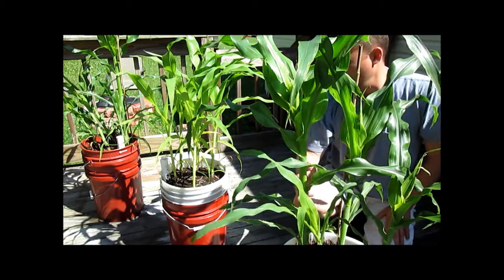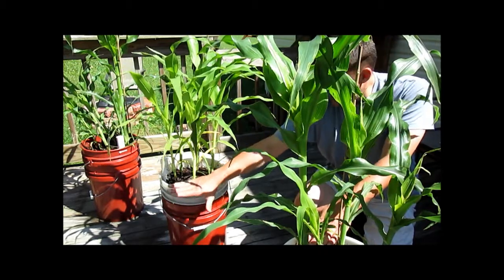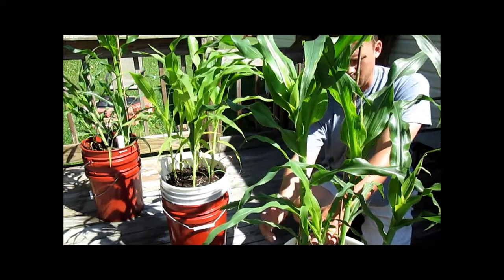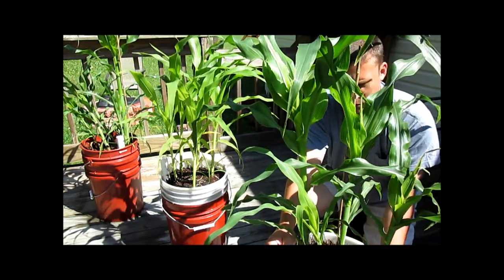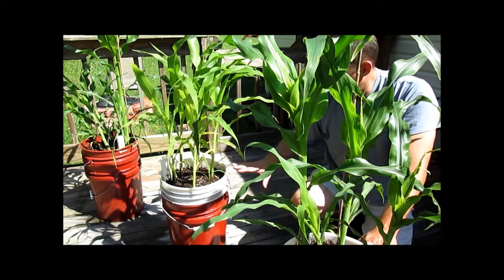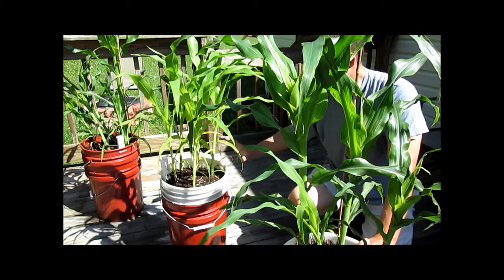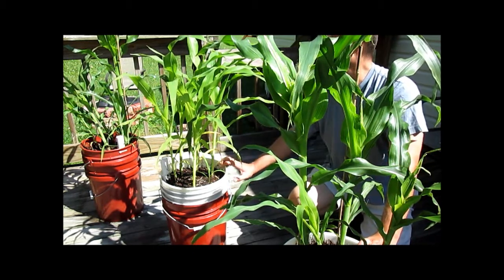This one's not doing so well, and about 2 to 3 weeks after I planted this bucket, I planted this bucket, and of course all of these came up fairly well. They are getting plenty of water. They're in the global bucket system, where you put the water in here, and from the reservoir down here, the soil wicks it up, so these plants get plenty of water whenever they want it. And they were fertilized with some organic fertilizer. But I have corn on my deck, and this is just fantastic. It is a sweet corn. This is the hybrid container corn from Burpee, and it looks like it's doing pretty well.